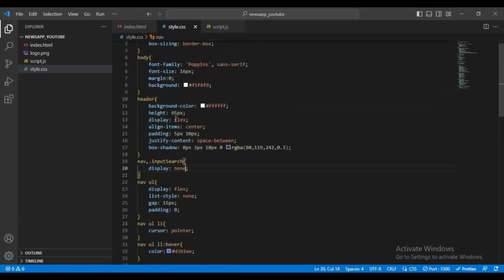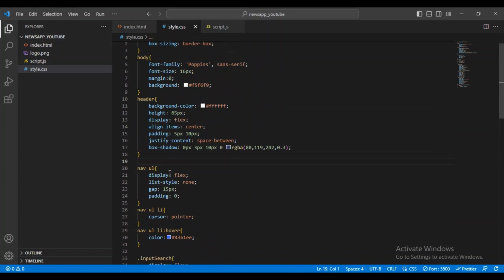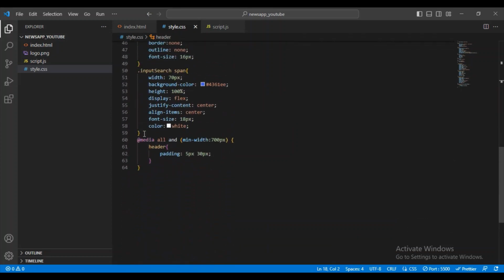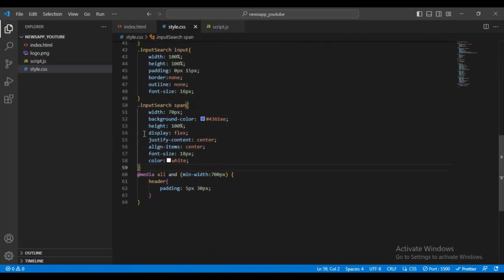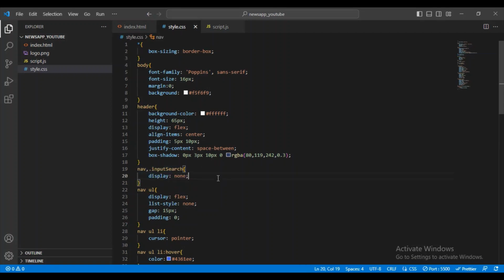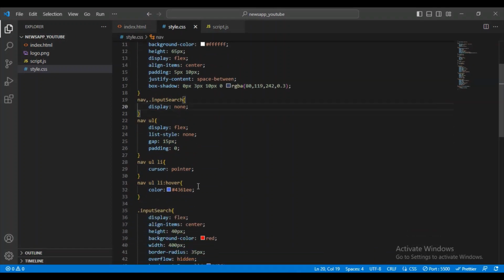Let me cut from here, cut this here, and I will go below this, or I will just, of here I had given the input search.